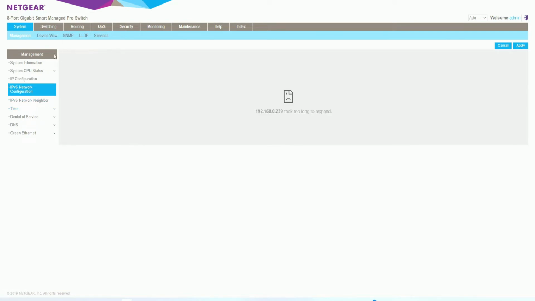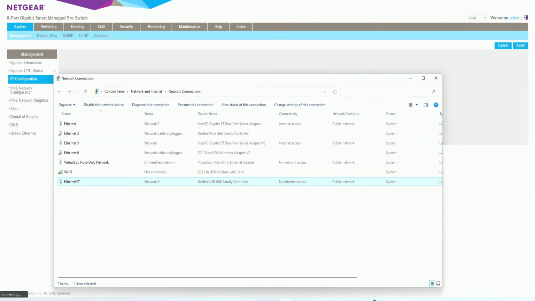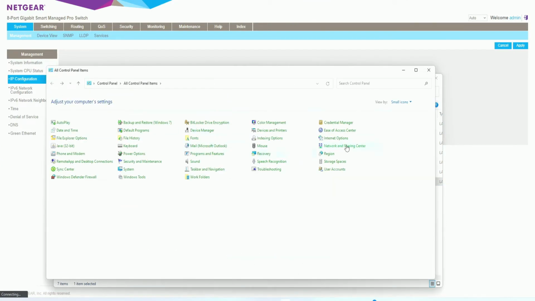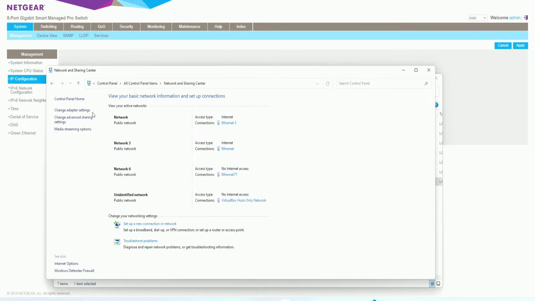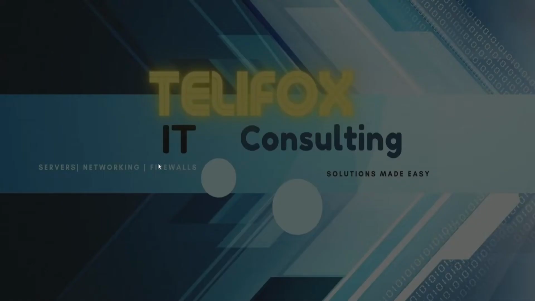Okay, so now we cannot access it by its default IP address, so we need to change our network settings to reflect the appropriate network connection. So we go back over to Control Panel and open up Network and Sharing Settings. Then we click on change adapter settings, where your adapter should be listed. We want to change adapter Ethernet to 77, so we go to Properties.